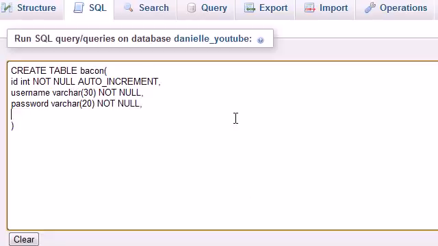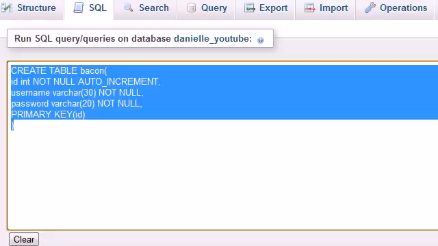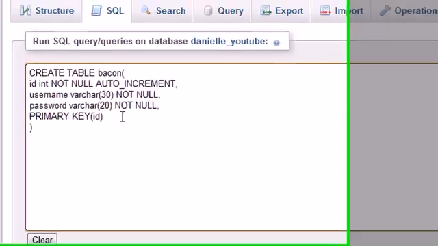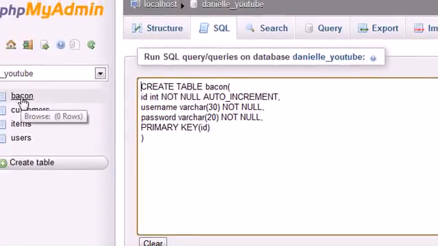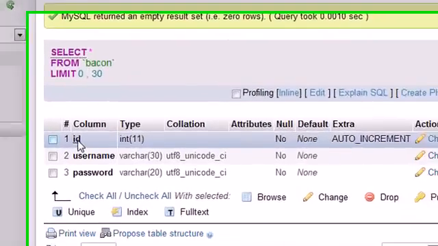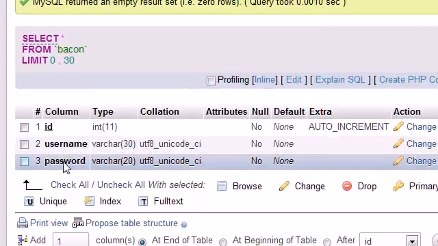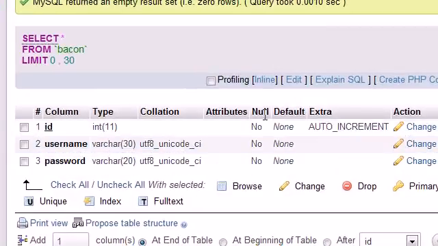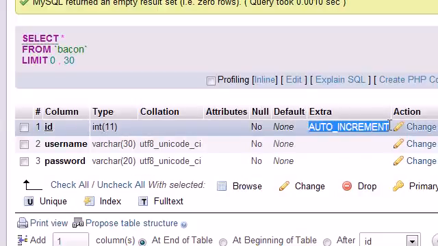Now last but not least, we already know that we want this to be the primary key, there we go. I was about to say primary IKEA, totally different, but MySQL doesn't know that yet, so we need to tell it. So primary key, we want one of these to be the primary key. Which one, you say? ID. So now we go ahead and create this table, and it says, okay, table created, bam, there you go. So now if we look at Bacon, it has ID as the primary key, username and password before, but now none of these are allowed to be null, and also ID gets auto incremented.